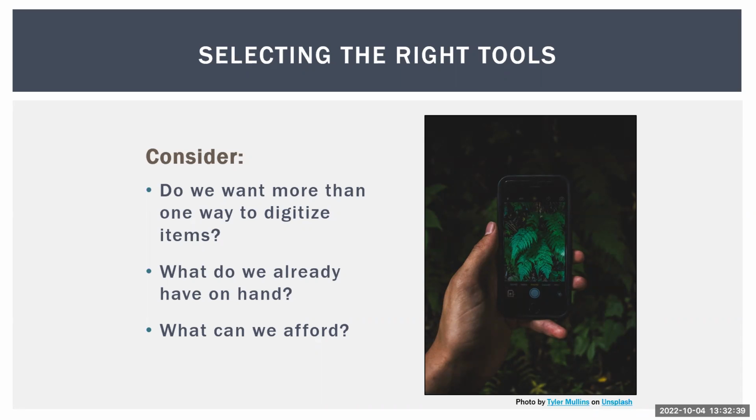I do want to mention a quick thing, though, about budgeting. There is a grant that's offered by the NHPRC, or the National Historical Publications and Records Commission, that's devoted to public engagement with historical records. If you're interested in learning more about this grant, I provided you with a link to it at the end of our presentation today, and it's also on the resource list that's been emailed out to you. You'll be able to see that with the materials that you're able to get from this webinar.